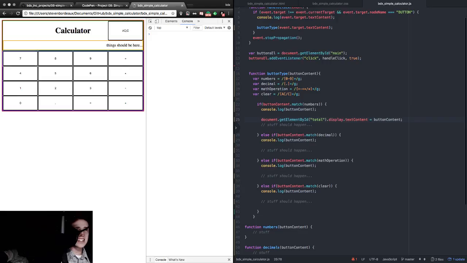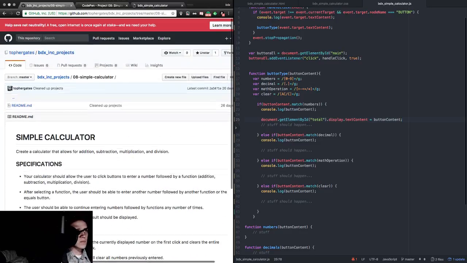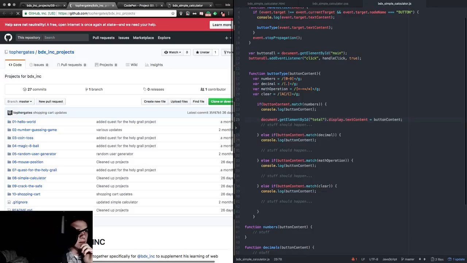Refresh. 7. Damn. Uncaught text content, button type. Yeah, I set it up incorrectly. Display something. Where did I use buttons before? Which project had that? Well, we've used lots of projects where we want to update content. I should check.